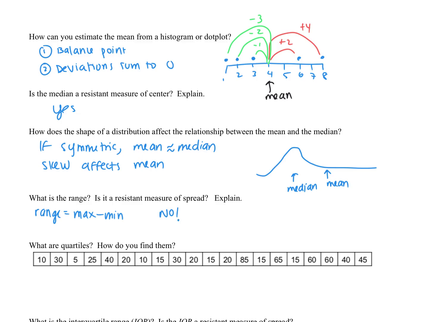Again, outliers change it. And I forgot to say we're moving into spread now. So mean and median are measures of center. We're now going to look at numeric measures of spread. So variability. Okay, so we're going to keep going down this track with spread. We're going to talk more about spread, and then we're going to look at the calculator, and then we're going to take a look at a new graph.